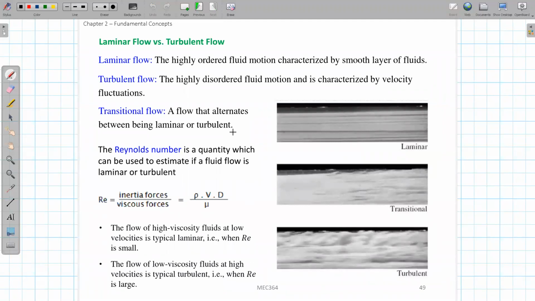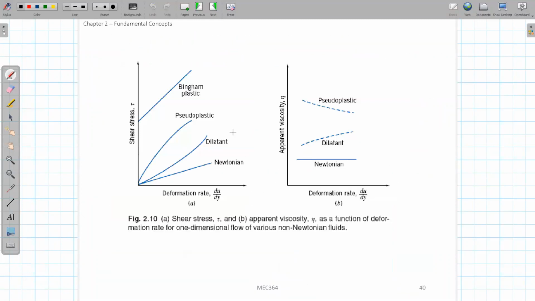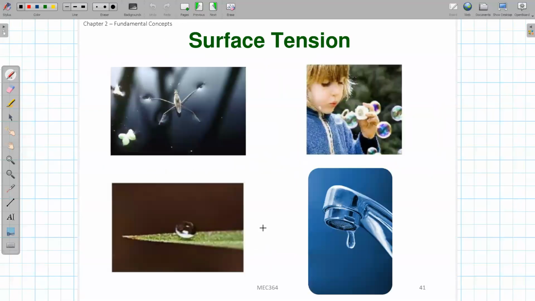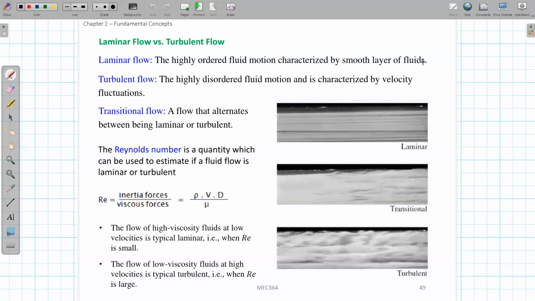And the last way to distinguish flow motion is based on whether the flow is laminar or turbulent. So what is laminar flow? Laminar flow basically means that the flow looks like layer by layer, the similar thing we mentioned before. One layer flows this way, very organized, so we call it a smooth layer of the fluid. By that way, we call it laminar flow. This is an example of laminar flow you observe in the laboratory.